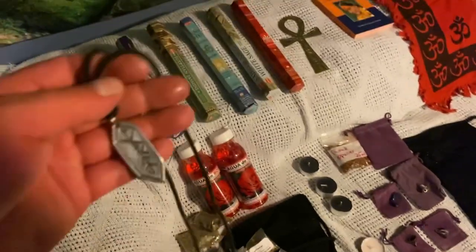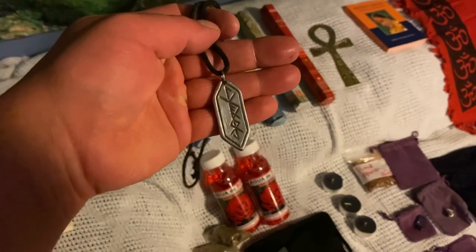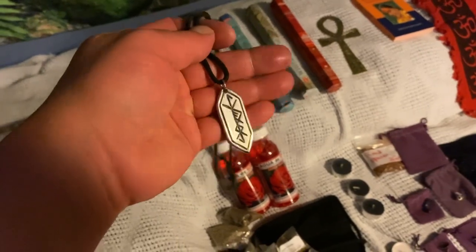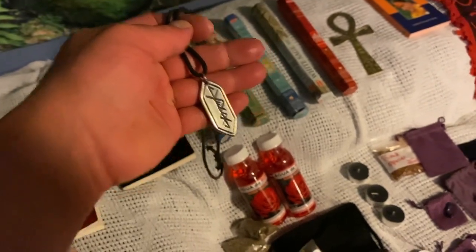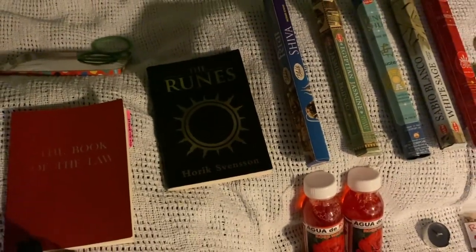For one shamanic satchel, I'll include this, which is basically a runic design meant to attract power and luck to oneself. And that in and of itself, I've worn it, I've worked with it. This is a very powerful pendant. The runes, I have a small rune book that I can also include into a satchel.